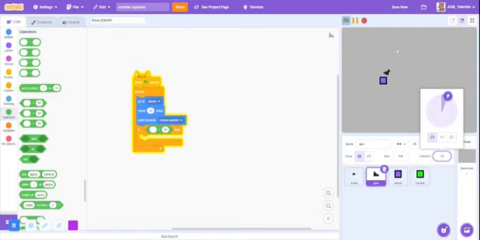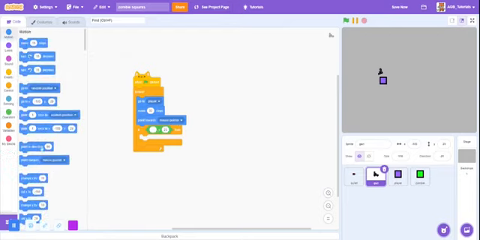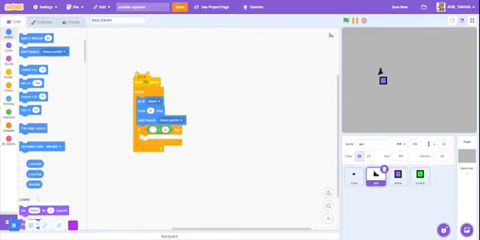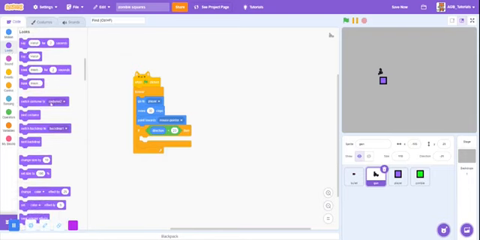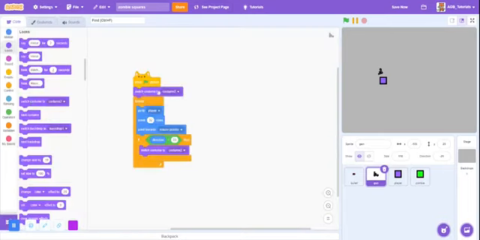I think, yeah. If it is okay, wait. It should be a greater than. If the direction, go to motion. If the direction is greater than 23, go to looks, get a switch costume to the second costume, and otherwise switch costume to costume 1.